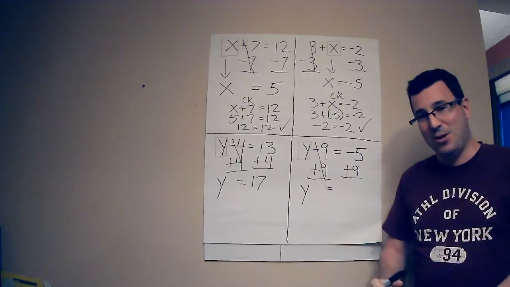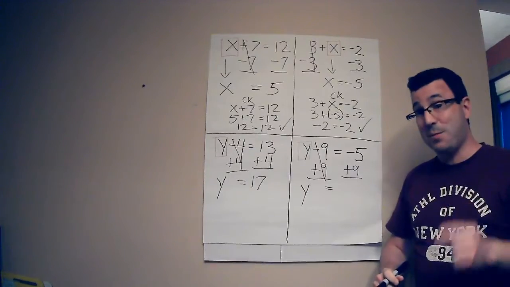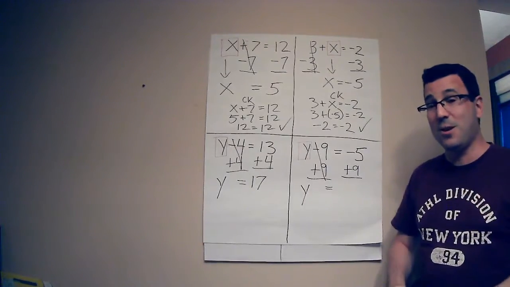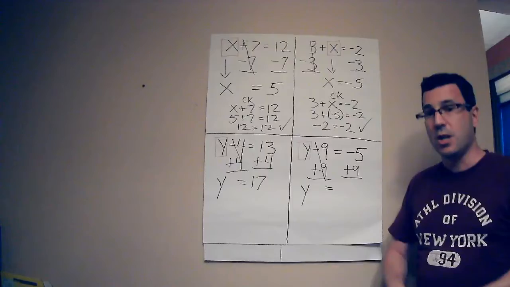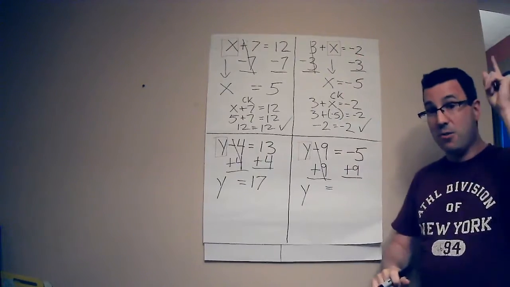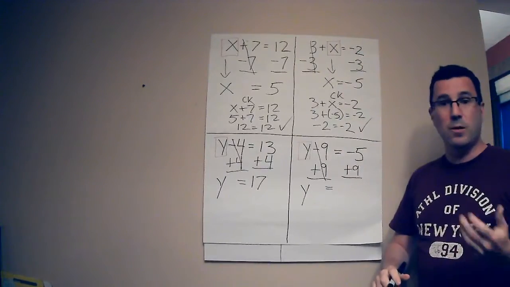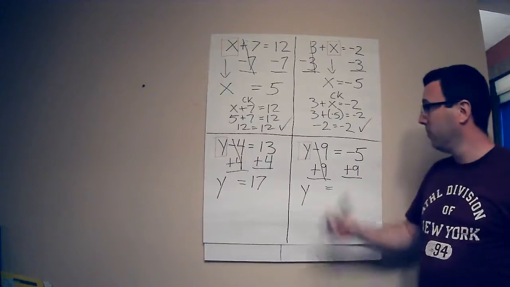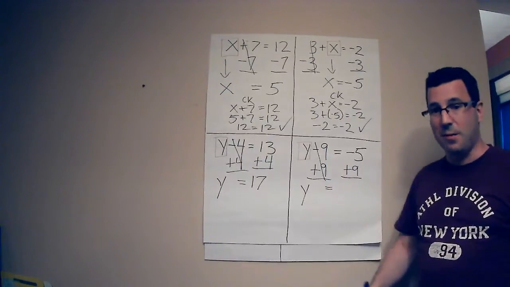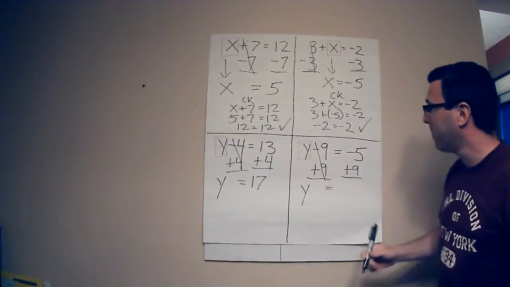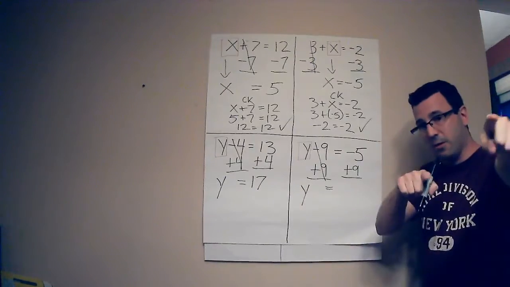I don't really need to show the crossing out, but I do that specifically for one of my students this year, Christopher, who was always like, you need to cross out. You need to cross out. He would make sure, I'd be like, what's the next step? He'd say, cross out the, in this case, the minus 9, the plus 9. I'd be like, okay, Chris, that's one of the steps. Alright, so shout out to Chris.